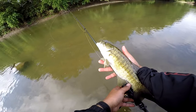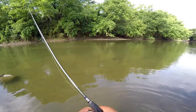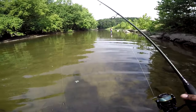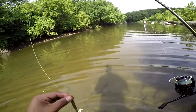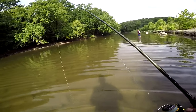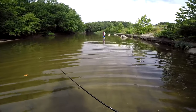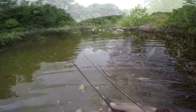Let's get in for the release. That was a nice pound. All right, guys, I couldn't retie because I saw a line Friday, and after losing that first smallmouth, I didn't want to lose another one, so still same rig. Only thing I would do different is I might throw a weighted jig head and nose hook it, because it'll sink down to the bottom and these fish are actually at the bottom, and it takes some time for this plastic to sink. Sometimes it won't even sink until I twitch it, kind of like a jerk bait.